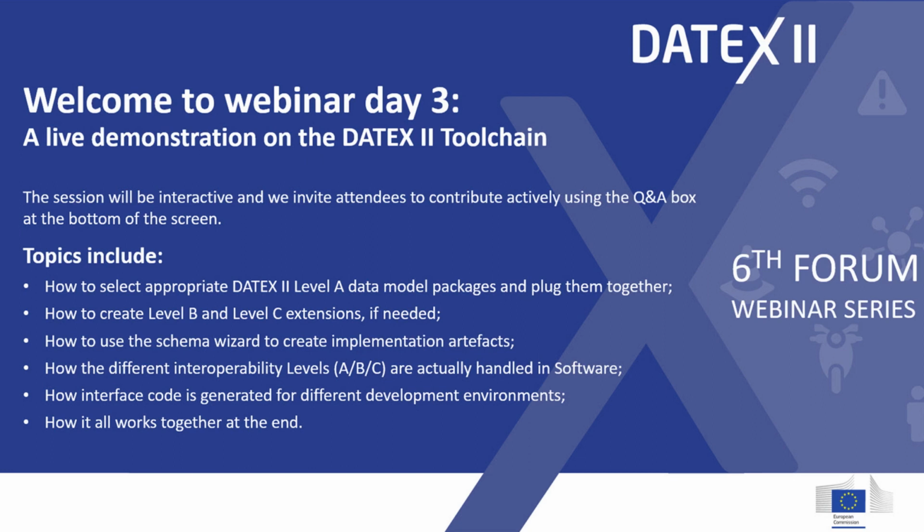And we show you how to create these UML models in a proper way so that you can use the DATEX toolchain. And then later on, I'll show you that toolchain. So we will walk through the process of creating the artifacts that Ian and Jonas in the later parts of the webinar will use to create the software that exchanges the DATEX2 messages. And we will also touch a bit upon profiling and selection of model elements. And then I will hand over to Jonas.